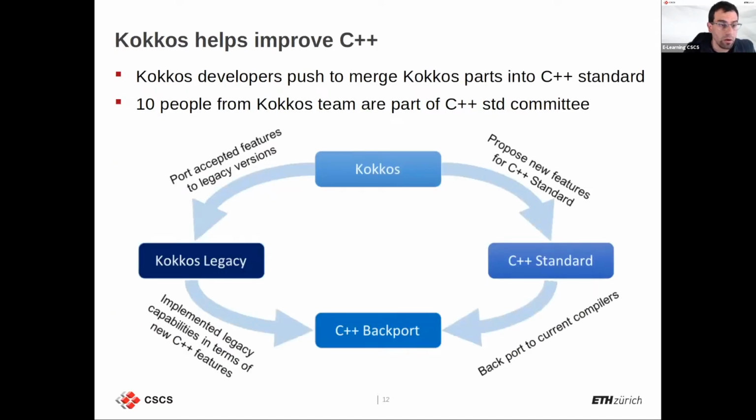So, as I said, the idea of Kokkos is to support the scientific community, and once they develop something, they try to push it to the C++ standard. So you shouldn't be worried about being tied to Kokkos forever, because the idea is that soon the C++ committee will accept features from Kokkos and they will be integrated into the C++ standard. At the same time, the Kokkos developers will port the accepted feature to legacy versions.